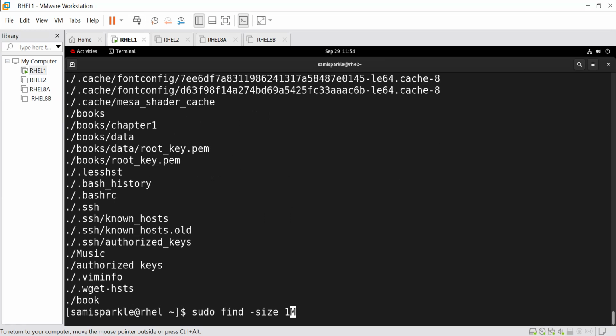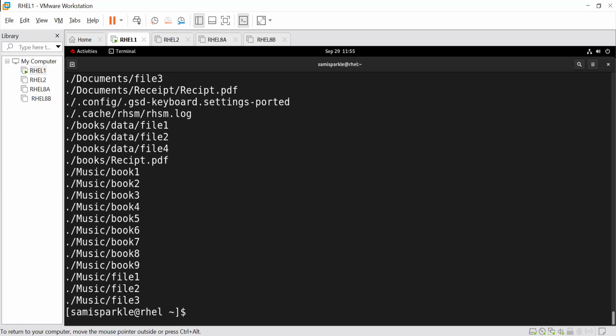Let's say that I want it to be less than 1 MB. How do I do that? I just put a minus before the size number and search. So all the ones returned to us are less than 1 MB. Suppose that I want to check for a directory. What do I do? I'll use find. Let me remove the sudo. I only need sudo there.